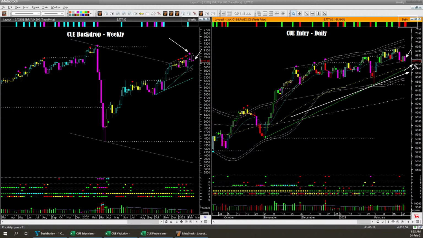There is a trend line support nearby in the daily chart. That is a time where we would not like to take either long or short trades. We cannot take long trades because weekly, daily both are looking bearish in color, and we will not short because there is a trend line support nearby. Over longer term period, it is still in an uptrend, but at the right edge, there is no long opportunity.